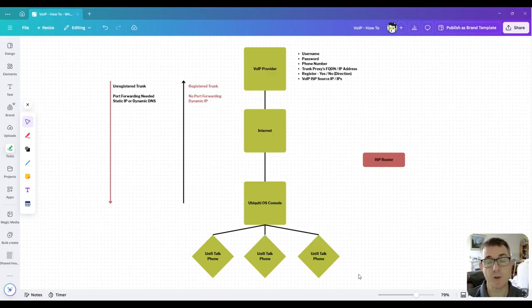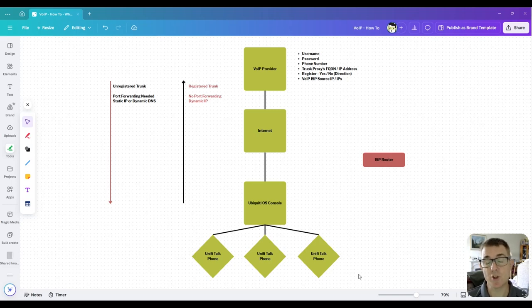We're going to actually be covering using Unifi Talk hardware and what's called a third-party provider, or a number of third-party providers, which I'm going to do in this instance. And that means we don't have to use Ubiquiti's service. We can plug this into whatever we've already got. And in some instances, you'll be able to get this working if maybe you have a broadband connection and it comes with a VoIP username and password to be able to have a VoIP phone, a VoIP service. Certainly here, I'm based in Australia. Maybe we've got NBN and you've got VoIP as part of that. Then you can use this way of doing it to make it work in most instances.